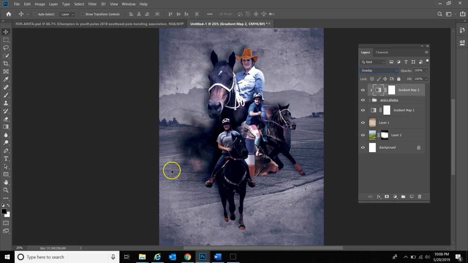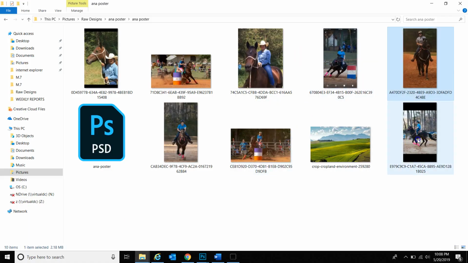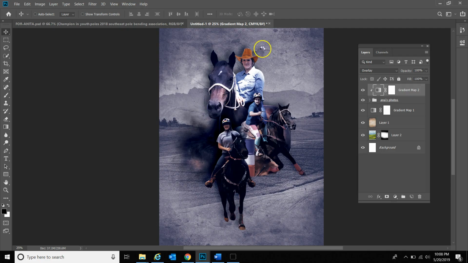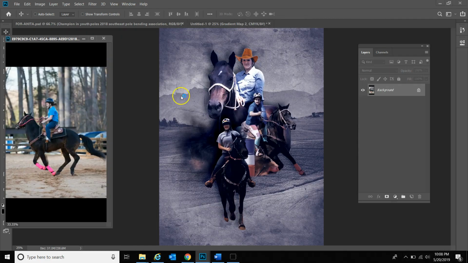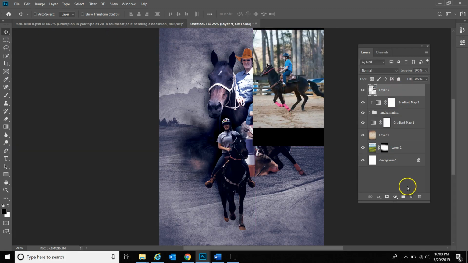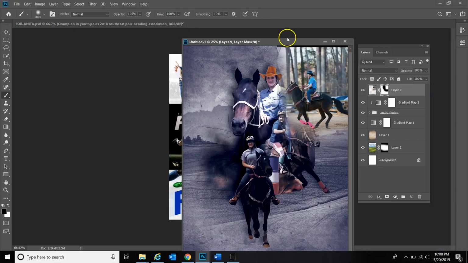So in the back here, I want to add a few more images of Anna. So let's go here, and this one looks pretty cool. Open it up. Drag it out. Make a mask. Choose the brush tool. Make sure in the mask layer, make sure it's black, and brush it off. Brush.